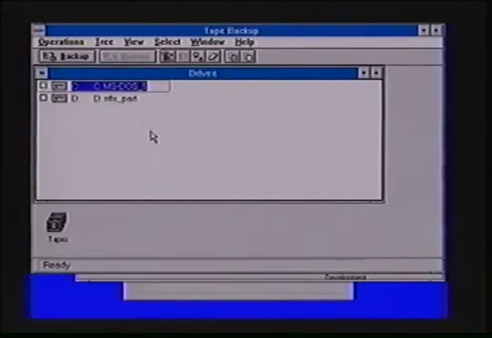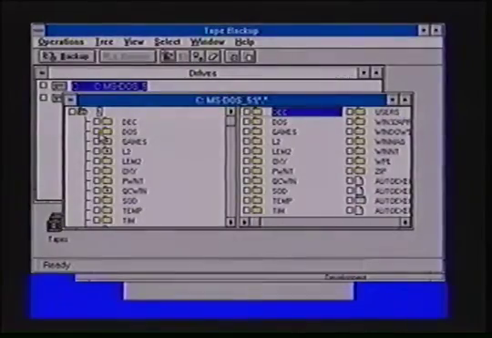The way that the application works, though, is you can either select an entire disk partition, or you can select parts of a disk partition. For example, I might select a group of directories in the root directory. And from here, I could then drag these selections down to the tape drive and have my backup begin.